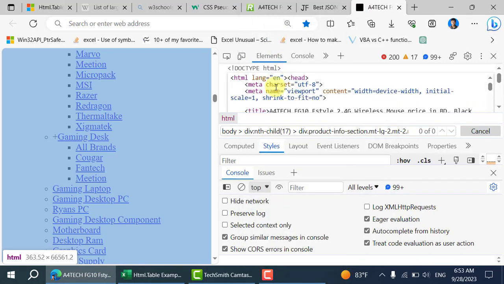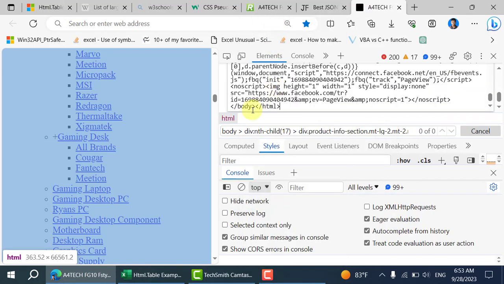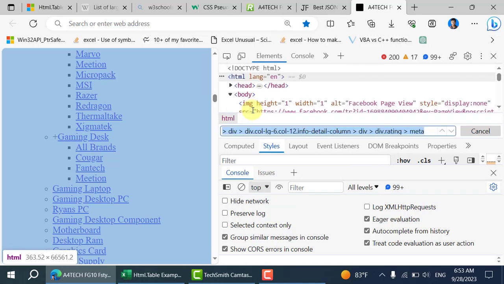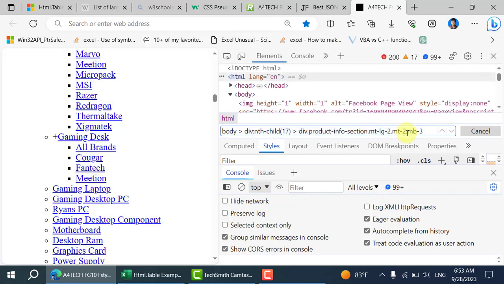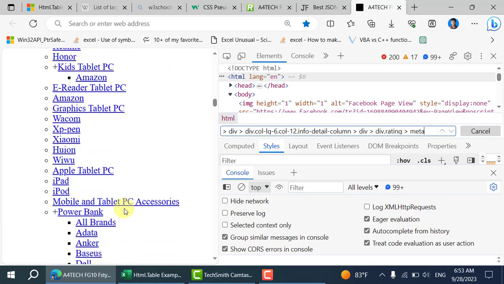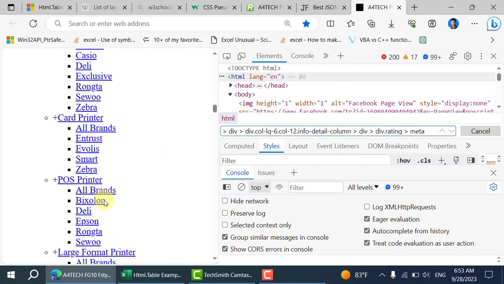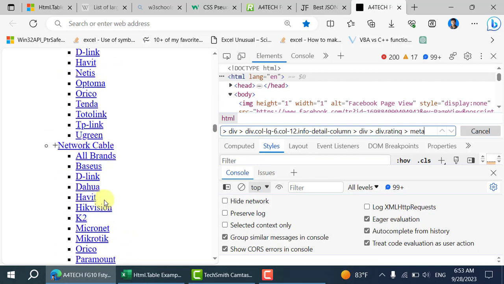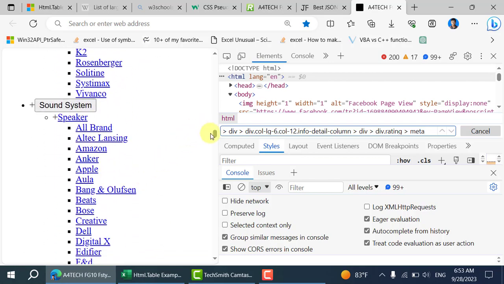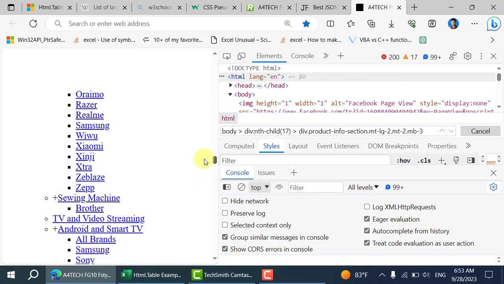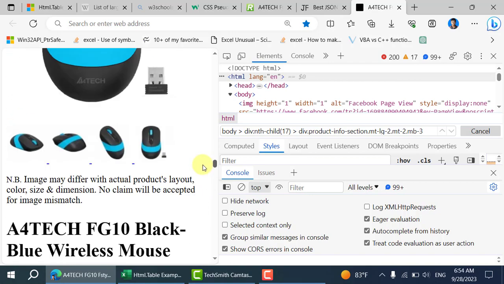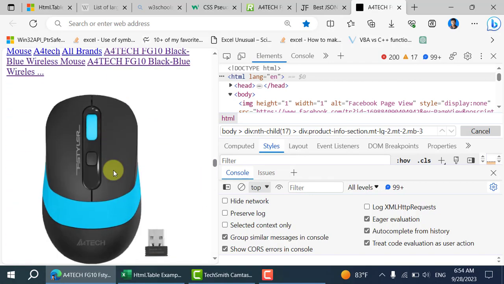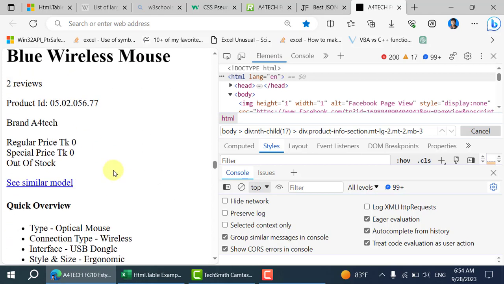It is HTML, Control A, Control V, and Control F. Find. No, still not. This is different, and this is definitely weird.